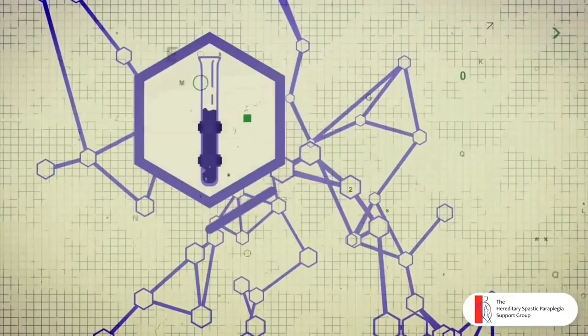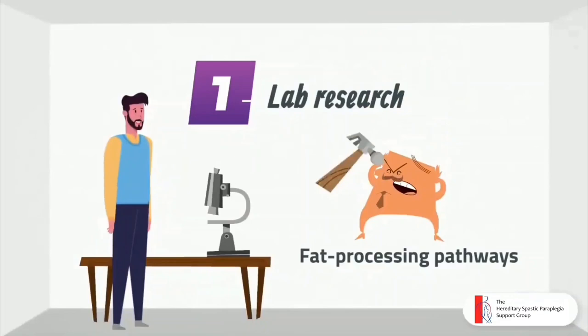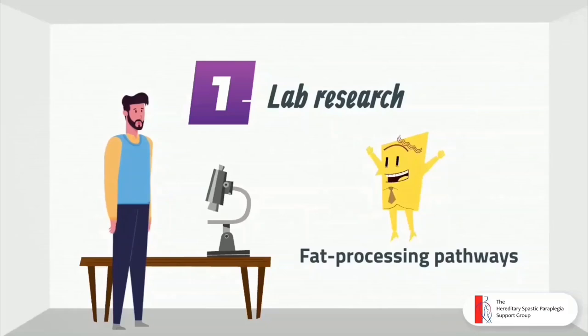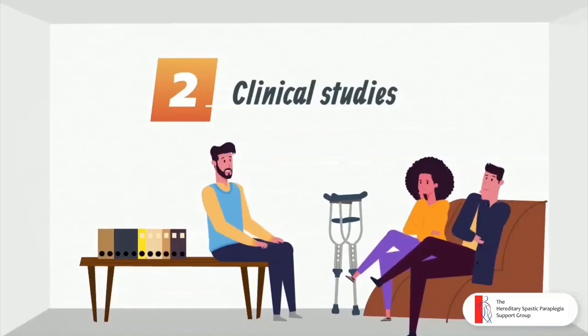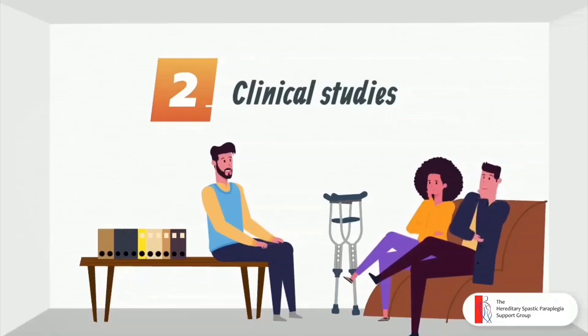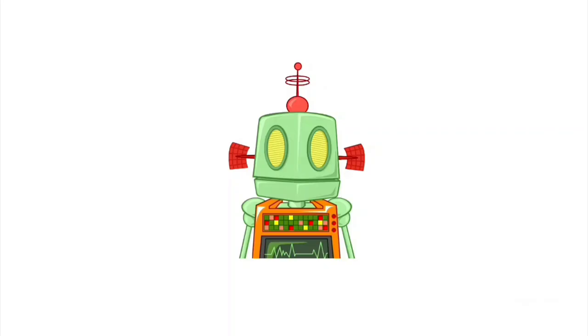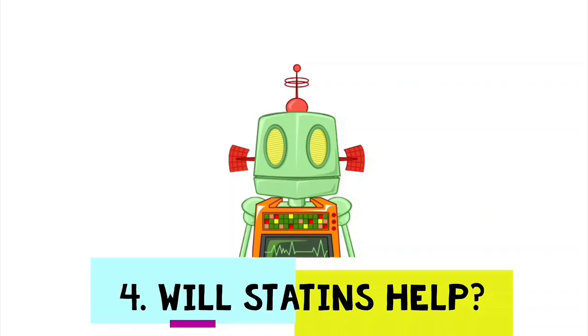I think that's one of the big questions that we'd like to answer. Not that we're aware of at the moment is the simple answer. The first thing to do is to understand which fat processing pathways are involved and which type of HSPs relate to those fat processing pathways. And once we can separate those things apart, we can look then more carefully at those types of HSP and at those individuals to understand better how fat processing in general in their body is affected or relates to this. There are many fat processing pathways which all interrelate, which work also very independently of each other. So it's very much unknown at the moment.